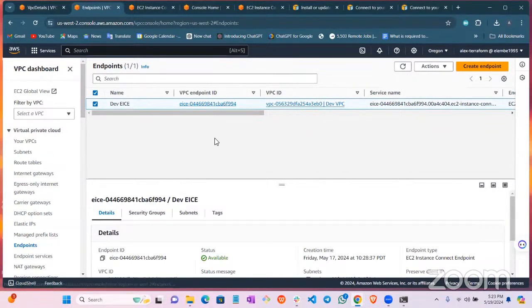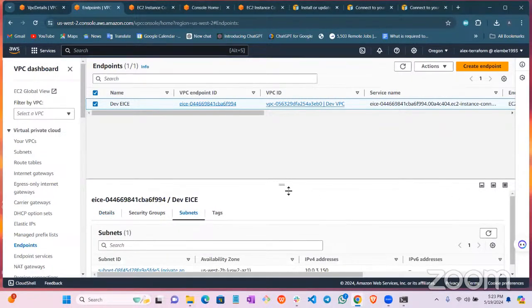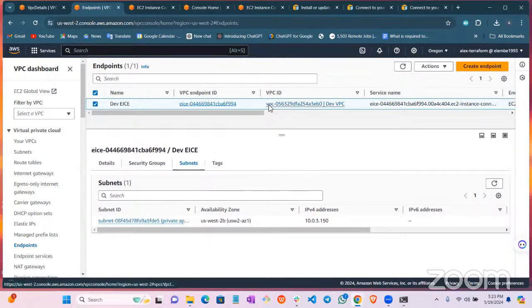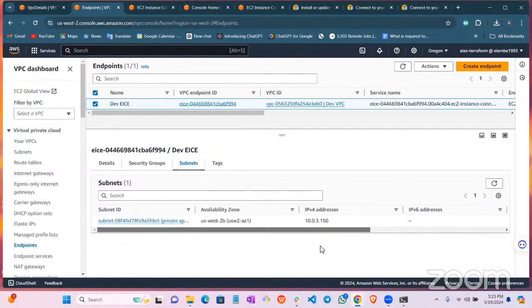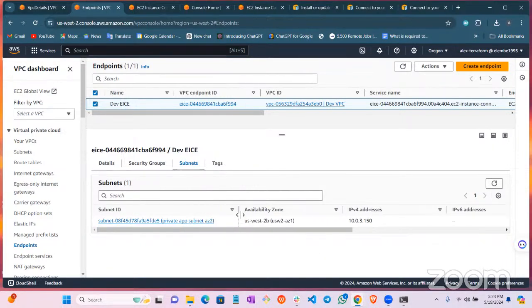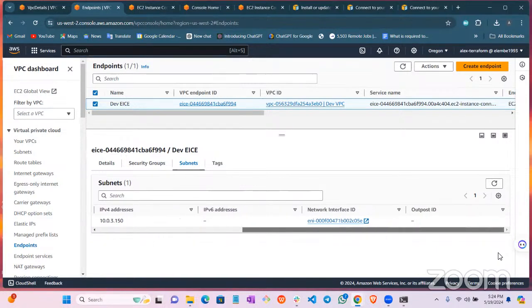Right, let me see the subnet. A private app subnet. All right. Go filter it by your VPC again.